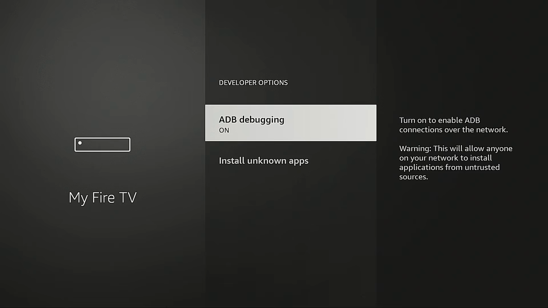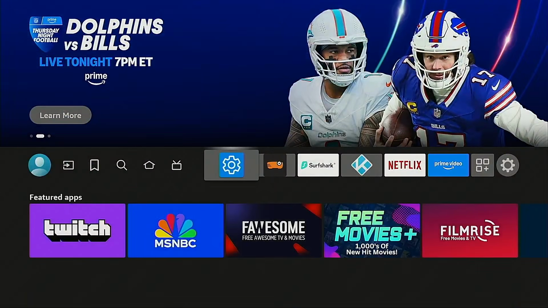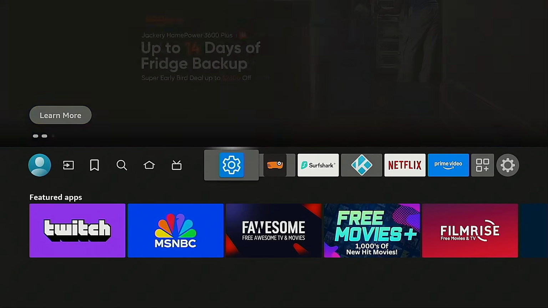Now, for some reason on this device, I don't get that pop-up asking me to approve it, but you might on yours. More than likely, that's something to do with Fire OS 8, which we saw earlier on my Fire TV Stick 4K Max. Okay, back to the home screen. The main thing I'm trying to get across, though, is that you still must first install these through the free TroyPoint Toolbox that I showed in the earlier steps.